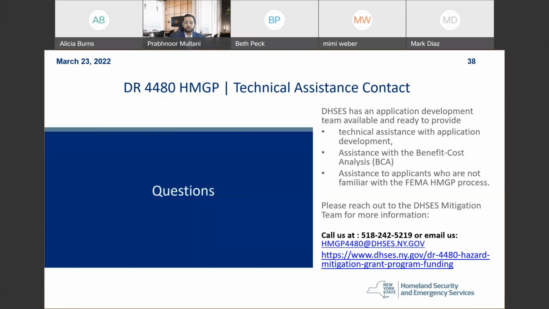Usually it's documented separately. It wouldn't be rolled into the submitted budget. So say, roughly speaking, your project is worth, I'm going to just ballpark this, $100,000. That $100,000 should be everything, and the maintenance costs, let's say on that project, is $5,000. That amount is documented and explained separately, because it'll be documented for the BCA, but it's a separate item altogether. And then it has to have the premise that the town, city, or village is willing to take on the maintenance program itself for the project after it's completed.